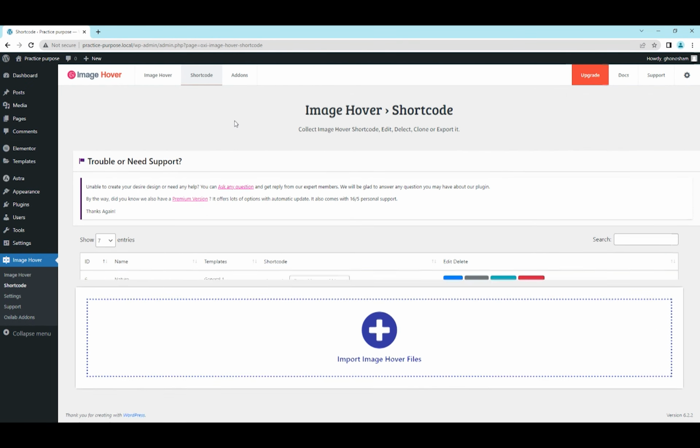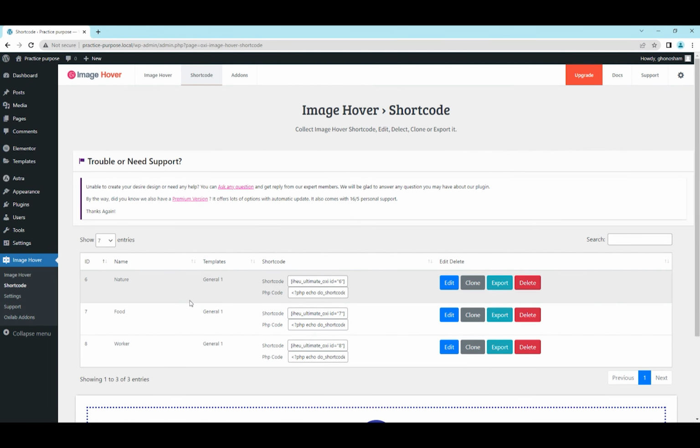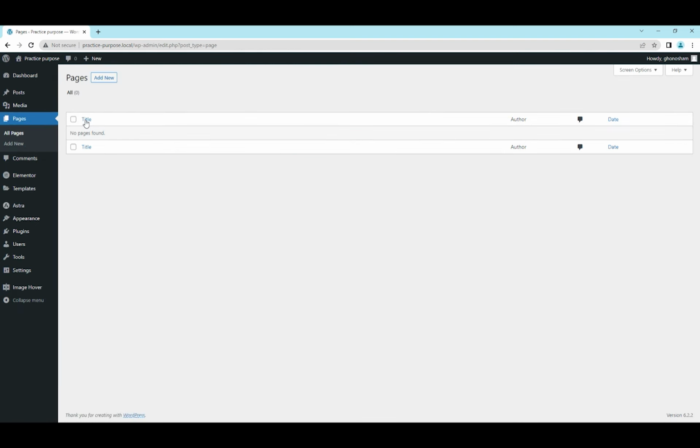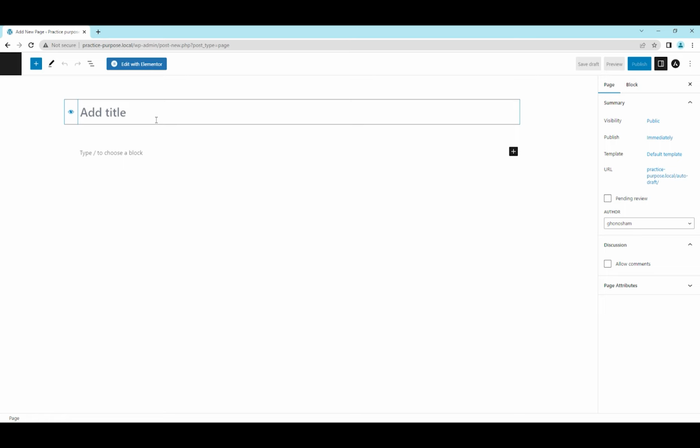Okay, we have done our plugin work properly. Now we need to create a page to show our output. So click on page, then all pages, add new. I am setting this page name to portfolio.